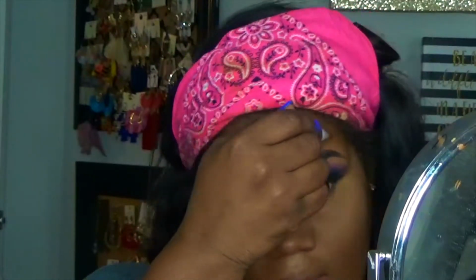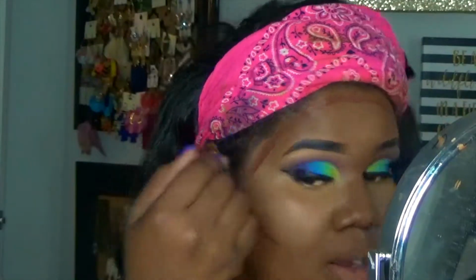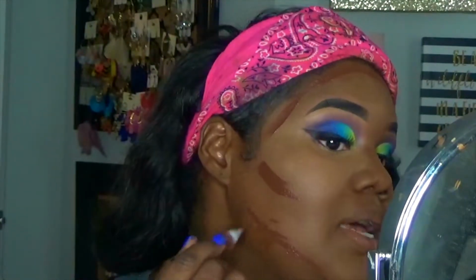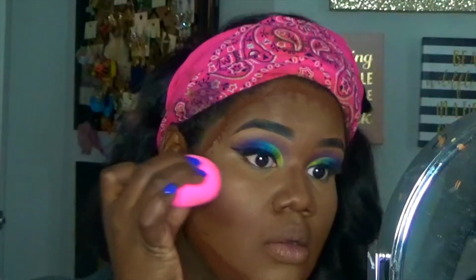To contour, I'm using a high definition concealer, and I can't remember the name of it, but this is from Black Radiance. And as always, I'm going around the perimeter of my face, right under the jawline, right there at the bottom of the cheek. My little chin strap, create a chin strap, and softly blending that out.